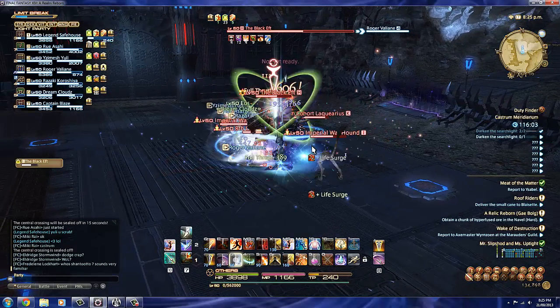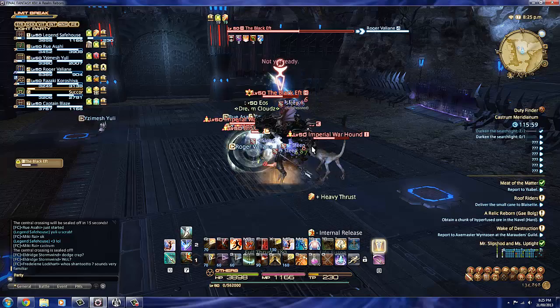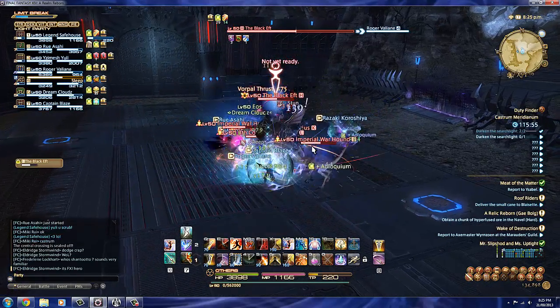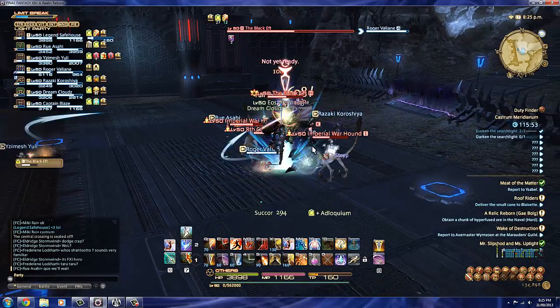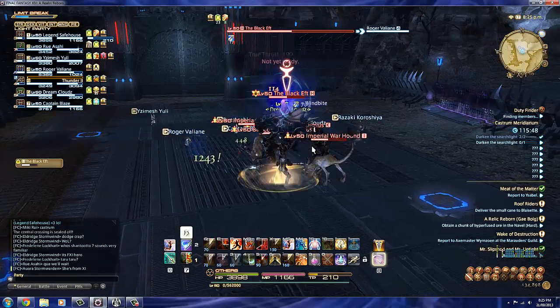And then just obviously not using any AoEs or anything, because that's going to wake them back up. But I believe some of them are asleep now, and we've just got a couple more to put to sleep, and there you go. So they're all asleep now. We just keep damaging the boss. It's the best way to do it.